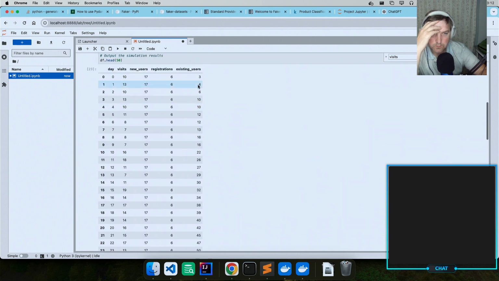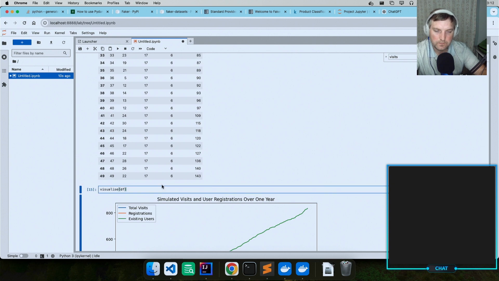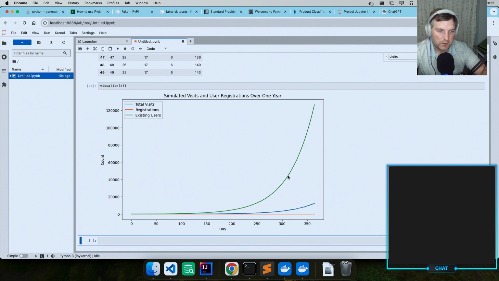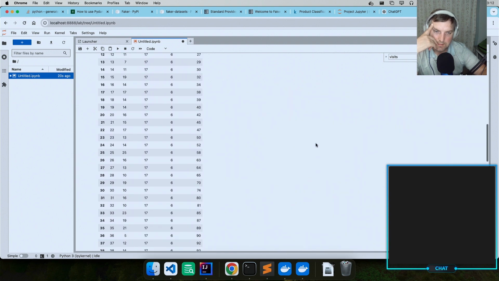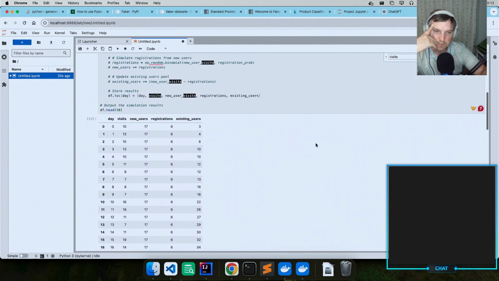Okay, so now it's more reasonable. Right, so existing users is just increasing, registrations is unclear, and then total visits is also increasing as expected, right? Because we have more users and they are all increasing. So yeah.